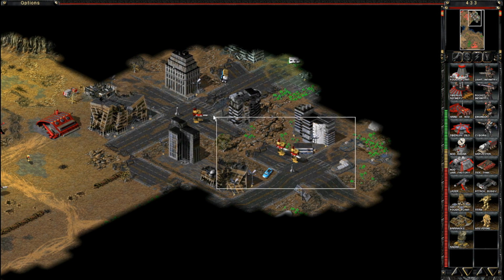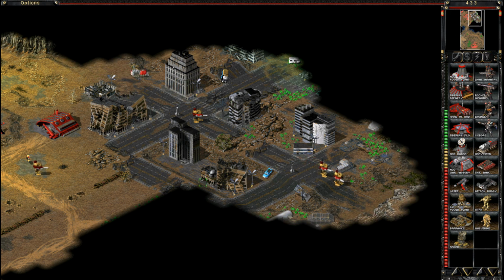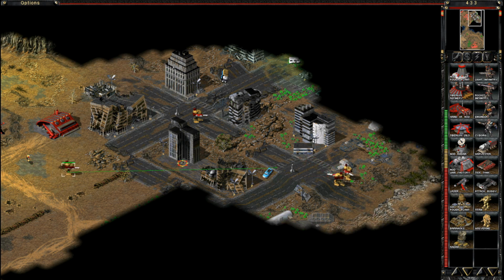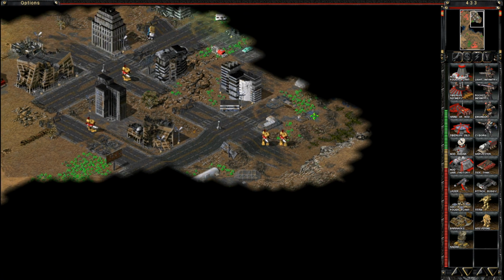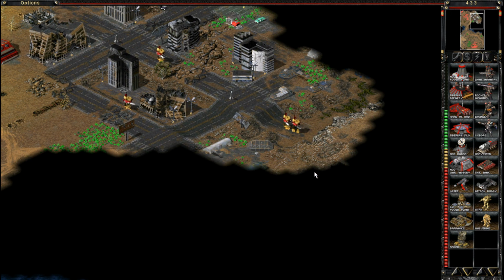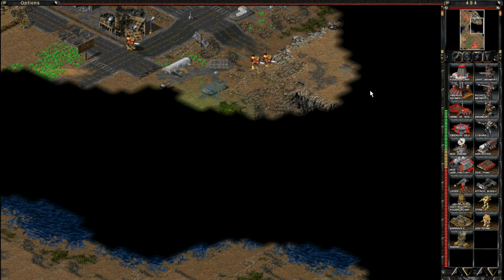This car, for instance, this pickup truck, is that an enemy of Nod? Yes, it is. The greatest enemy of Nod. Alright, what are we looking for here? Like, really, what are we looking for?